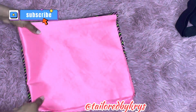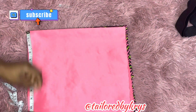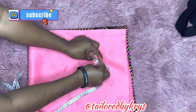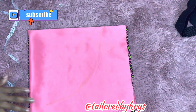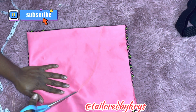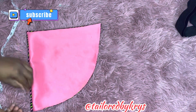I then placed both fabric on each other and went ahead to measure 10 inches round. So this depends on how big you want your hair bonnet to be. I don't want mine to be so big, that's why I'm using 10 inches. You can use 12, you can use 13, you can use 14. It all depends on how you want it. So after that, I'm cutting it out right now.